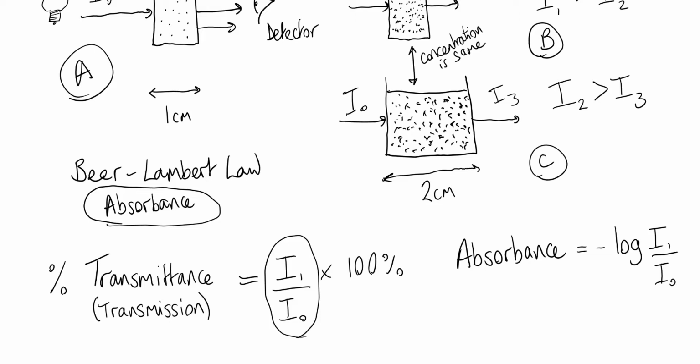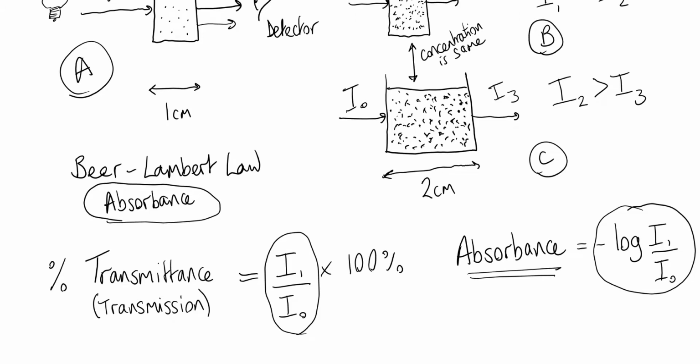A lot of I1 gets through. Then, because we've got a large number in here, but we're taking the negative log of this transmittance, that means that the absorbance is actually quite small. So that makes some sense, right? When more light gets through, the sample itself is absorbing less. So why am I interested in absorbance? Why am I interested in transmittance? Absorbance is defined as the negative log of transmittance, right? So this can also be written as minus log of transmittance T.